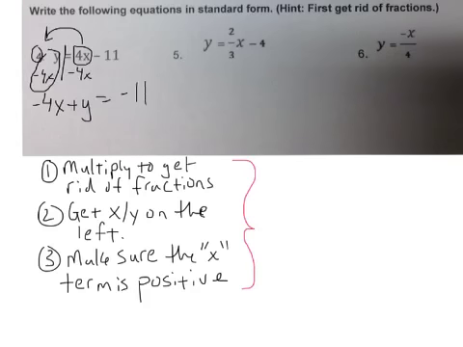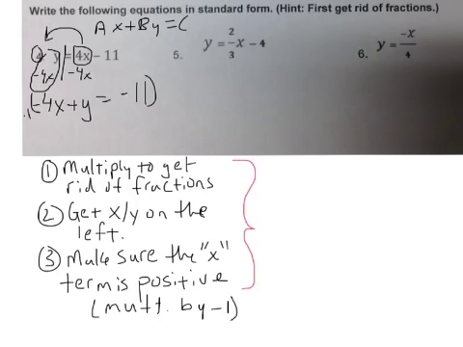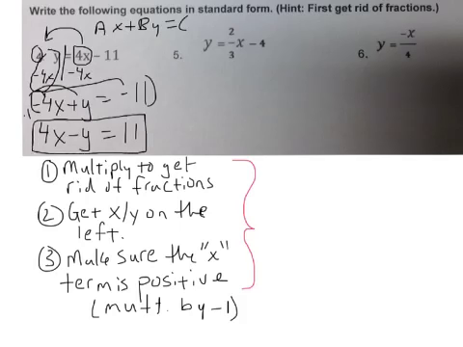Well, we're to the ax plus by equals c form, but our a is not positive, so we have to come up with a strategy to make the x term positive. And basically that strategy, if it's negative, you're going to multiply the whole thing by negative 1. Okay? So we'll add that down here, multiply by negative 1. And what that does is you end up creating a triple rainbow here, and that changes the sign of everything. So this goes to positive, this goes to negative, and this goes to positive. And this is the standard form version of that first thing.